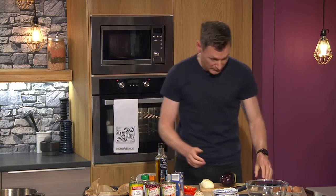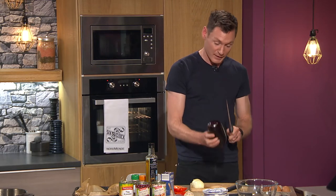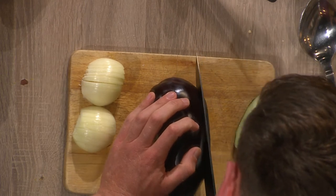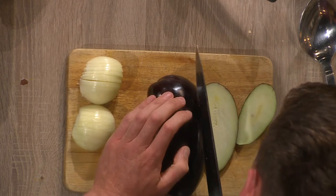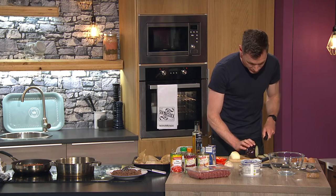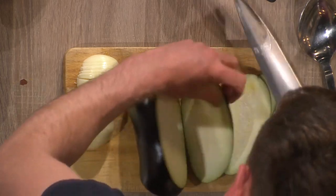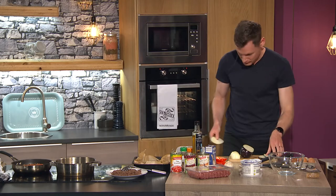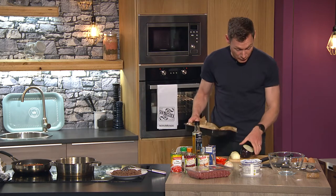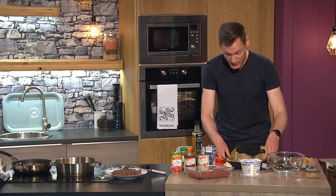That's beef, obviously. So, starting off with my good friend, the aubergine here. You want to make sure that you thinly slice this, because this is your base. Think of the pasta in a lasagna. We're replacing that with the aubergines. So you want big slices, nice and thin, as you can see. I'm going to put them on a roasting dish, because I want to grill them. I want them to crisp up a little bit, because it adds a lot of flavor and texture.